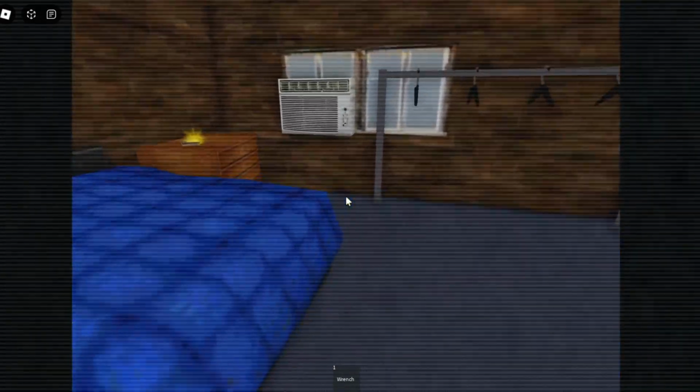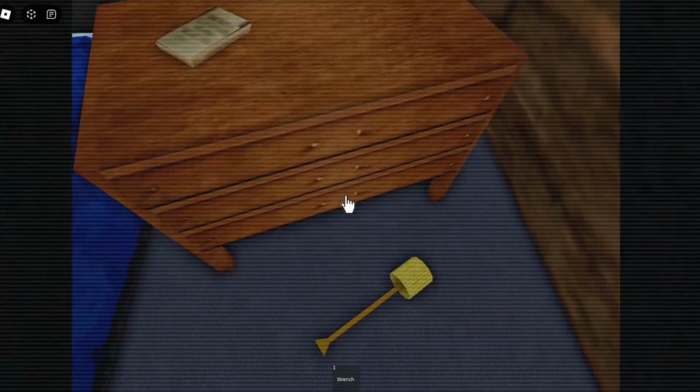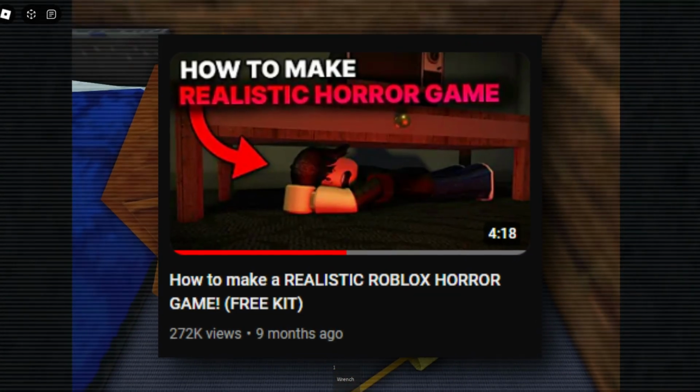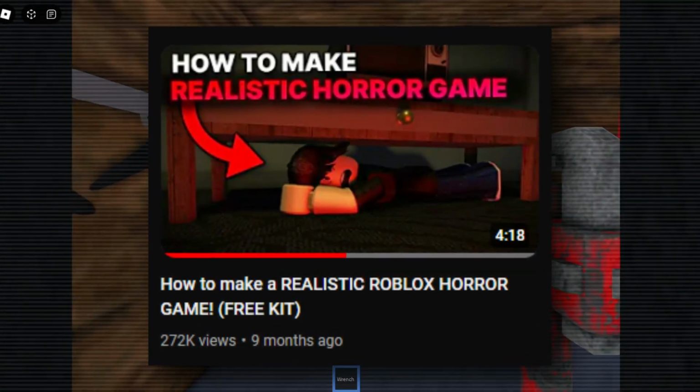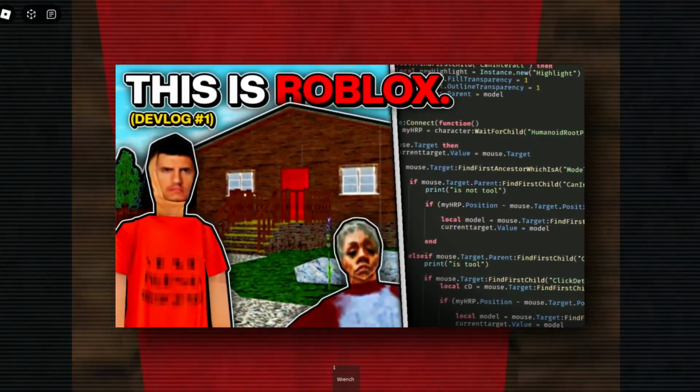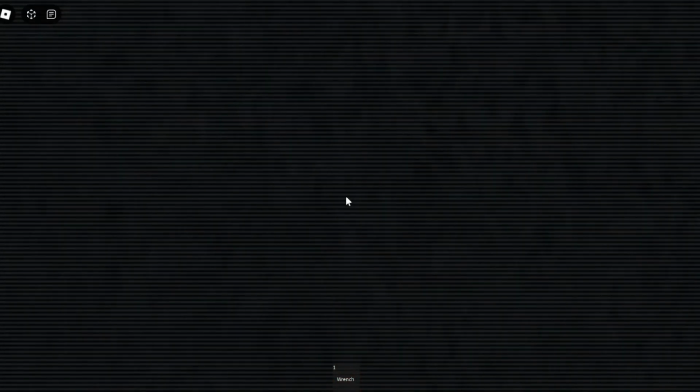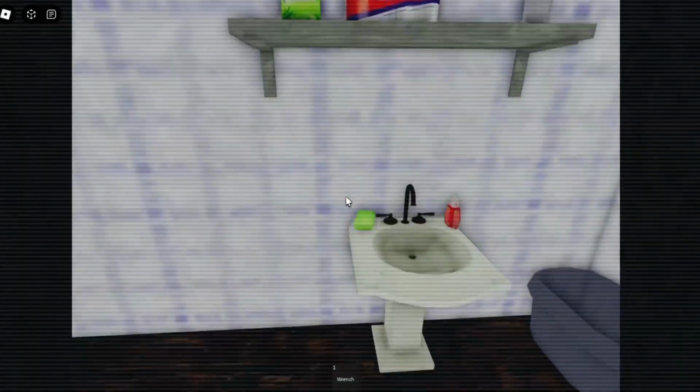And actually, while I've been making this game, I had an idea. Would you guys be interested in me bringing back the horror game kit, but instead of it being the realistic horror game kit, I made a new one for PS1 graphics, and it would have all these assets, these scripts you guys can use to make your own PS1-styled horror games.